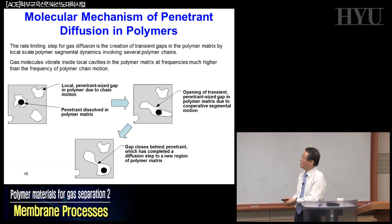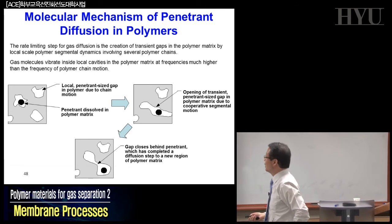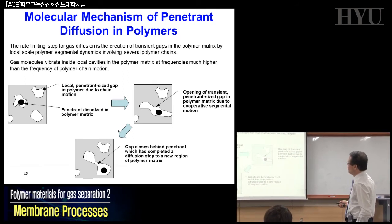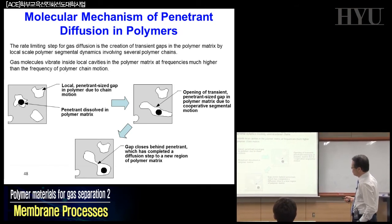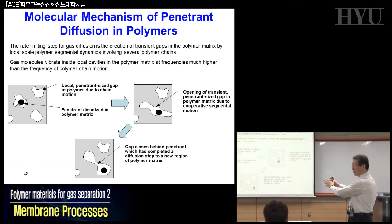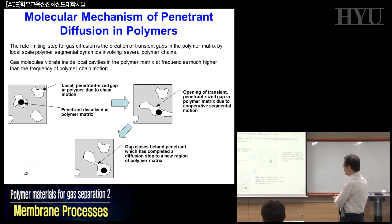But anyway, we need to know about the diffusion behavior of the penetrants in the polymers in this case. Well, this is the rate limiting step where you create the gaps between the polymer matrix and the local scale of the polymers. What it is that you may have cavities or pores or free volumes. So this white area is a free volume. And assuming that you may have a gas molecule filled in these cavities or pores, and after some time, or after pressurizing those films, okay, you may have increased movement of those penetrants from here to here because of the evolution of those cavities. Now, this is the jump, what we call this jump of those gas molecules.